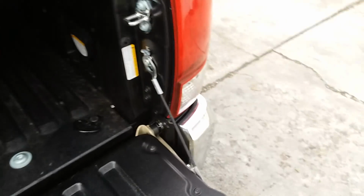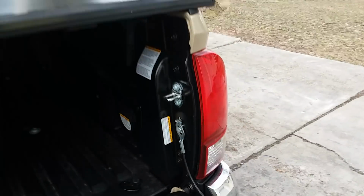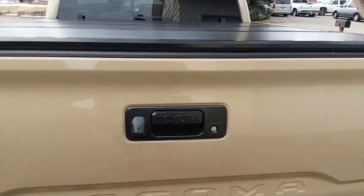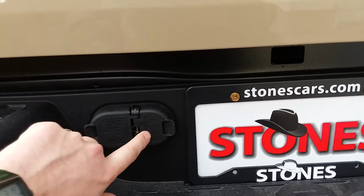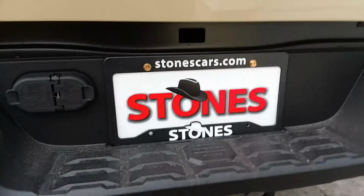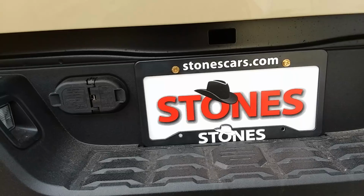So this right here, this piece of plastic, that's your whole keep-your-tailgate-from-dropping-really-fast thing. Okay, so you come down here, you get your backup camera right there. Coming down here, this has got your 4-prong and your 7-prong trailer adapter. Now be fair warned, the Toyota Tacoma does not come with a brake controller. You'll either have to install that yourself or you'll have to get the dealership to install it.